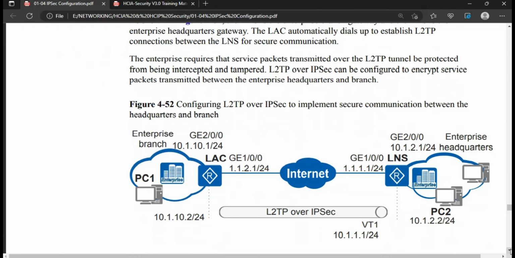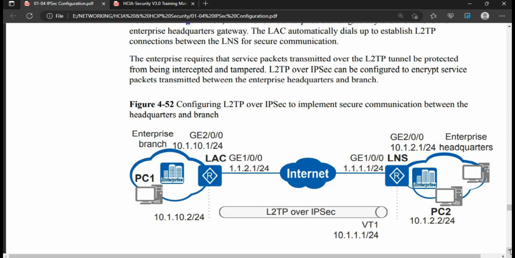The enterprise requests that the service packets transmitted over the L2TP tunnel be protected from being intercepted and tampered with. L2TP over IPSec can be configured to encrypt service packets transmitted between the headquarters and the branch. So this is how the work we are going to do will look.